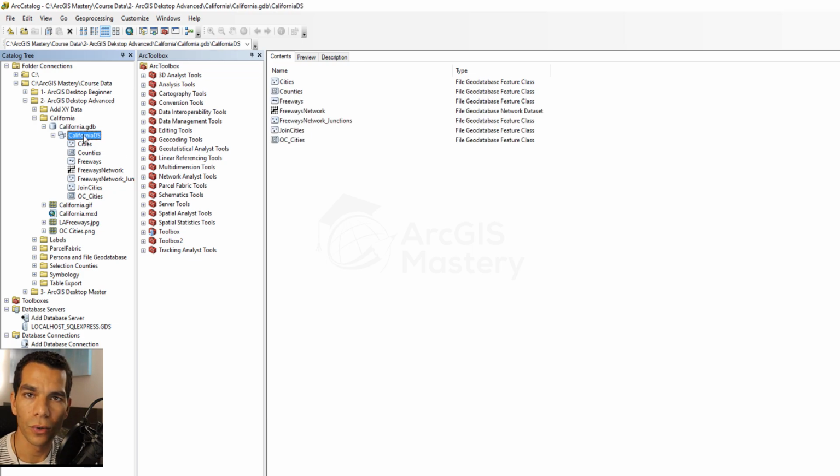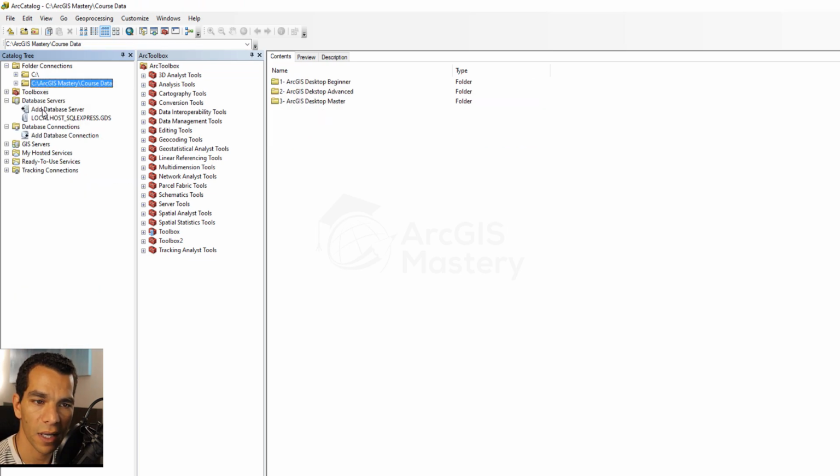So connecting to SQL database or Oracle or any other spatial database using ArcSDE, when you work on it, it will look exactly like how your file geodatabase looks like, and you will have the same exact options. So if you want to know what exists in SQL or Oracle geodatabase, make sure that you work on the file geodatabase, because this is the one that have the same exact things in our SQL or Oracle database. So let's go back here. So this is for the database server. You use it to connect to SQL Express.